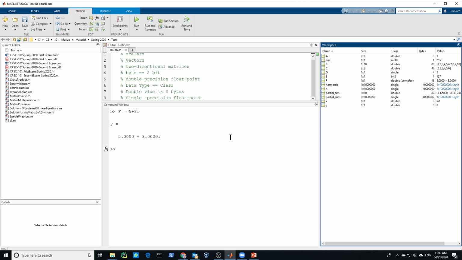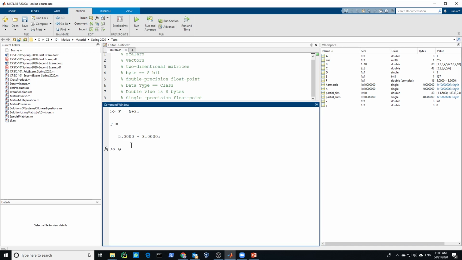All right. Complex numbers can also be stored as singles or integers. You could do that. So you could, for example, say G equals int8, and the same value, 5 plus 3i.